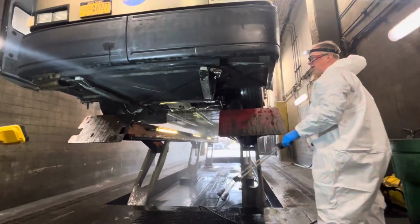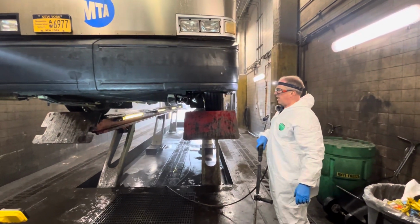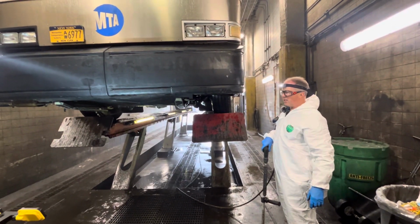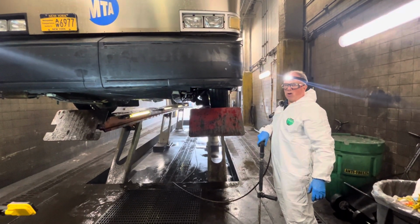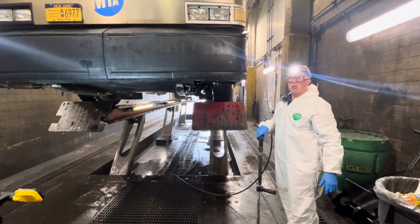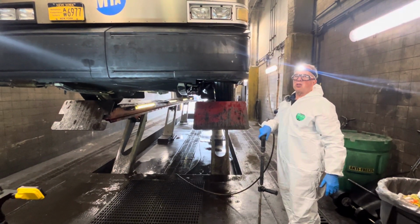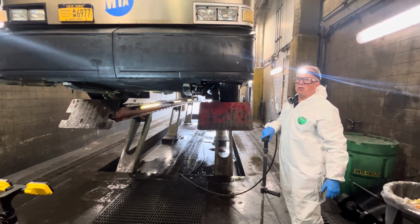Now we will allow the chassis to drip dry a couple of minutes, and then we will wash from behind, therefore washing the entire front axle parts and assembly. This way it will be clean for the inspectors to do their job and be able to see if there are any worn out parts while they're doing their SO inspections.